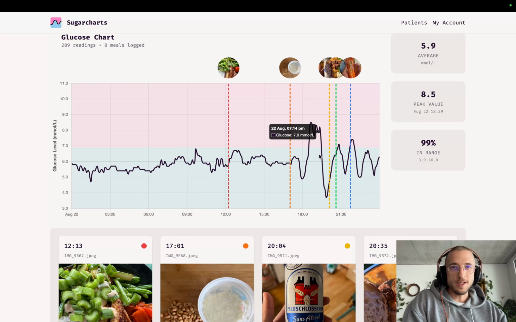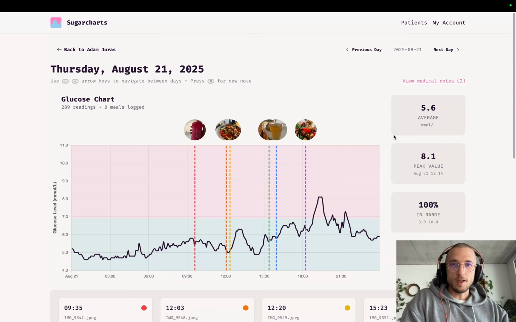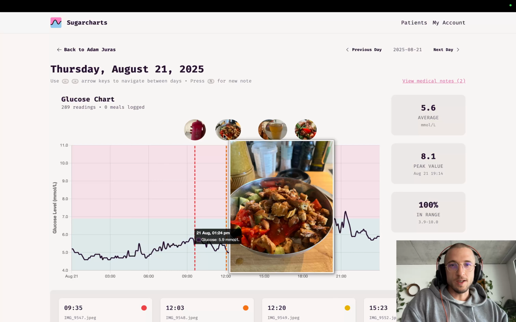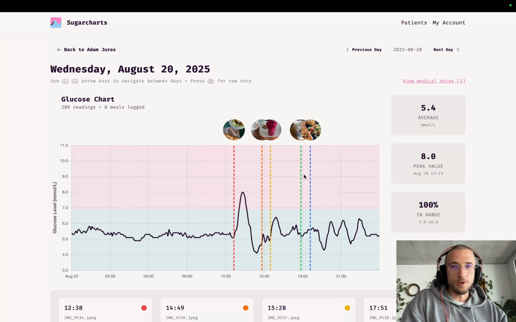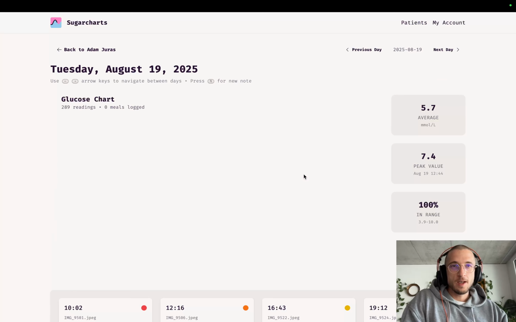Here, this was actually basketball, because sports also influence your glucose levels. I forgot to make a screenshot of that, or I usually just take a picture so that I remember. And if you go further back, this looks more like a normal day with some salad at lunch and veggies, another normal day, and so on.